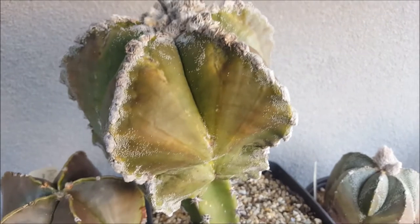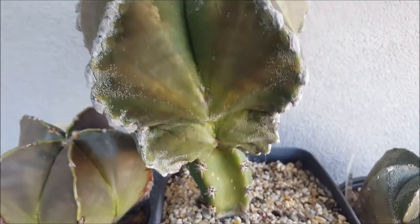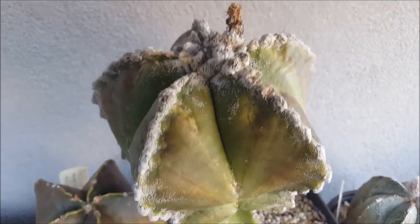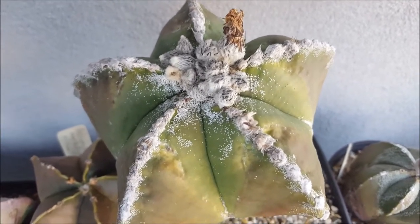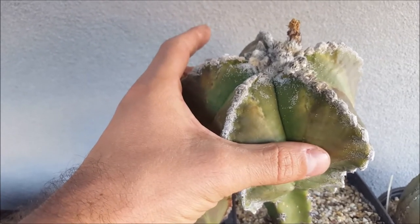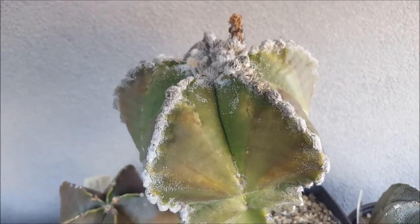This plant is absolutely incredibly huge. And it's grafted onto Hericia, which is a very, very good long-term stock for grafting. It's not one that I use, but it is very good. Just show you the top of the plant. It's a bit difficult to move the shelf, so just your standard sort of five-star, five-ribbed myriostigma. But this plant is absolutely enormous. I can't even get my hand around it. Again, quite stressed, but a beautiful plant.